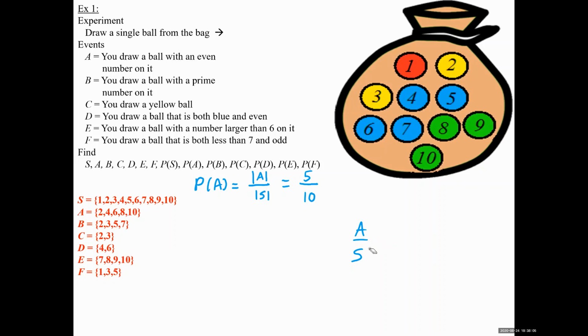Okay, so don't do that. Make sure you put the absolute values. Also, sometimes students, instead of writing absolute values on each one separately, will just write an absolute value around the whole thing. This doesn't make sense either, for the same reason. If you write it like this, it first means divide, and then we'll deal with the absolute value later. But again, you're dividing lists. It doesn't make sense to divide lists. It only makes sense to divide numbers. So you have to write it like that: absolute value of the parentheses event on top, absolute value of S on the bottom.